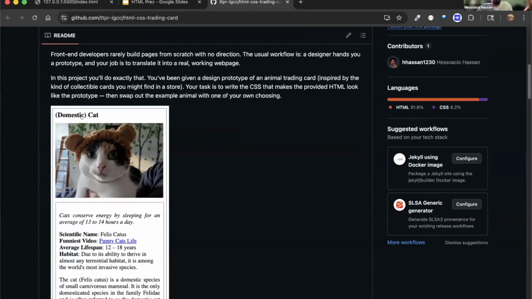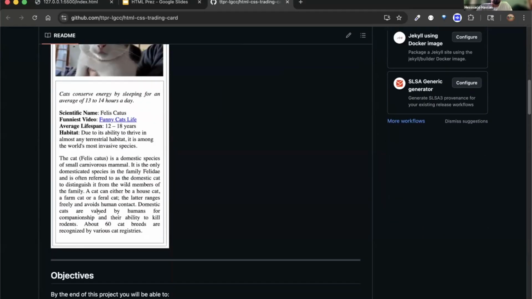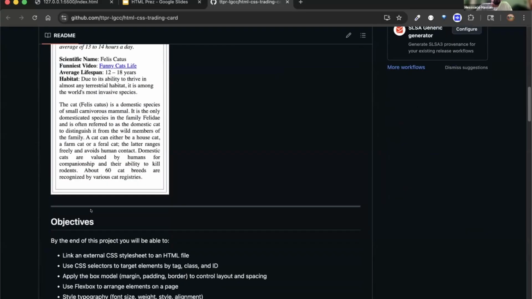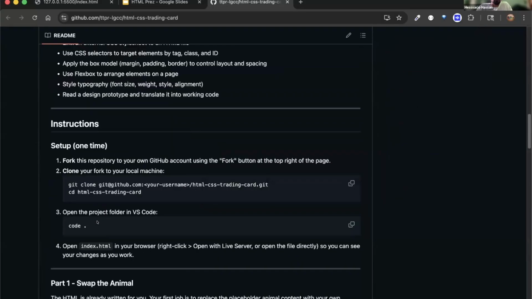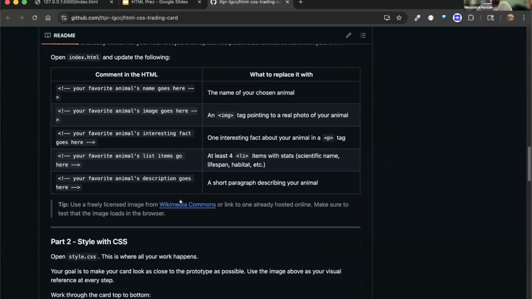We want the name of our animal. You can make it whatever you want, but I'm going to make it a pet, so it will be the pet of my choice. Then a fun fact, a couple of elements based off of that, and a little bit more detail. We're going to go over a couple of concepts there, and we have comments to guide this.